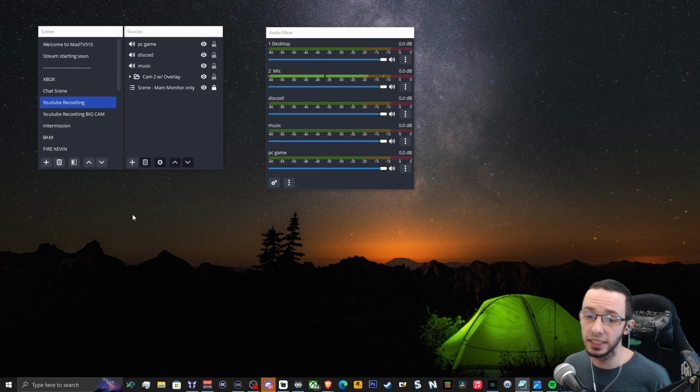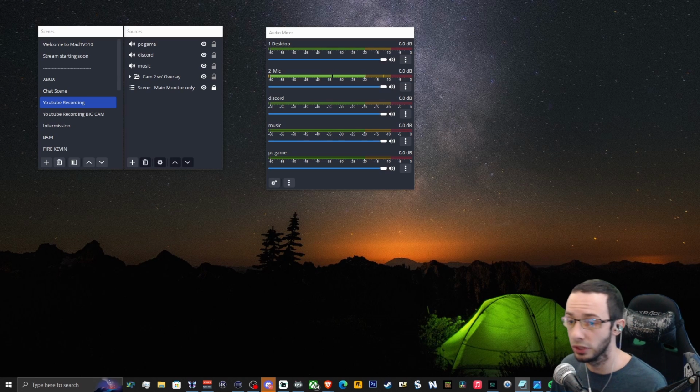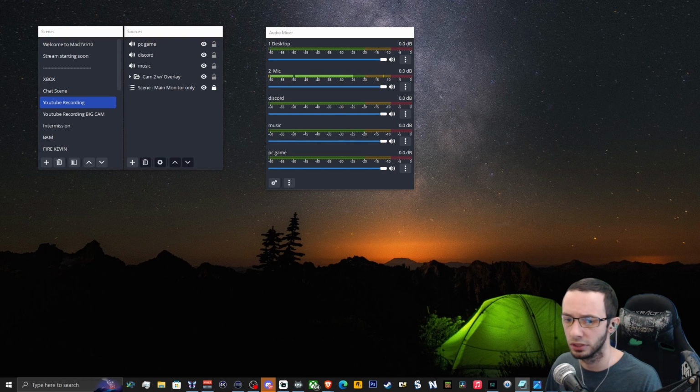Now, after everything is set up, I highly recommend going and doing some audio tests to make sure that everything sounds good. While you have all your audio sources separated now using different lines, they may need to be adjusted a bit, so some lines may be louder than others. You don't want your music to overpower your voice when you talk, for example.